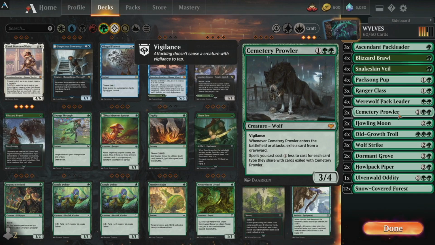Spells you cast cost 1 less to cast for each card type they share with cards exiled with Cemetery Prowler. So he makes it cheaper to cast your cards. So if you're casting creatures, if you're casting enchantments, if you're casting whatever you're casting, he will make it cheaper. Other stuff makes it tougher for the opponent, but he will actually make it cheaper.